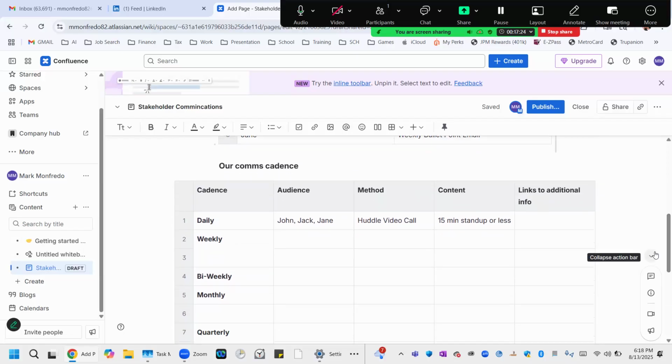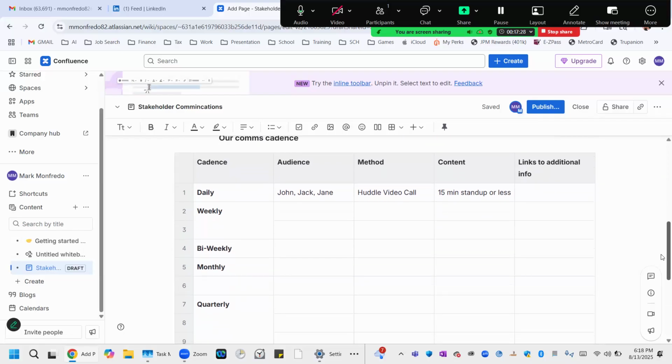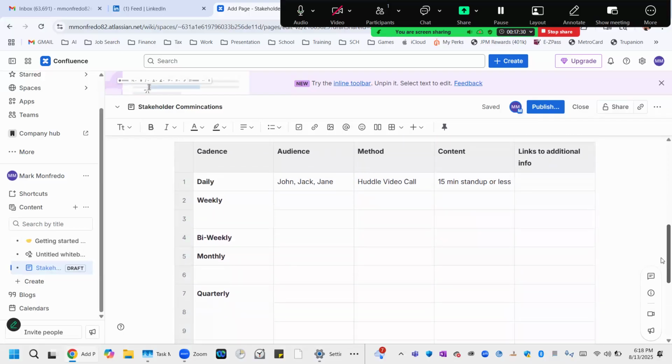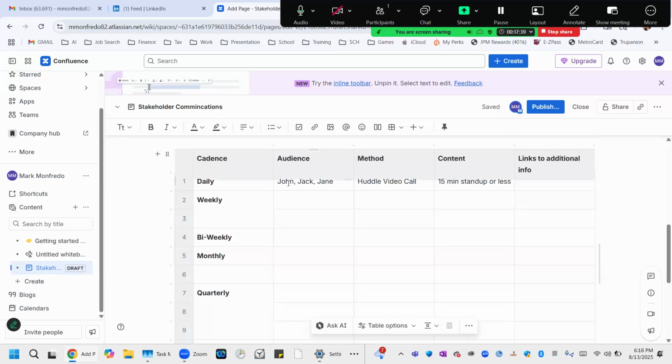As always, guys, have a little bit of grace with these things. Don't treat it like gospel, black and white. Most of your stakeholders are not going to be 100% allocated to your particular project or product rollout. So, for example, John might be working 25% on project A, 25% on project B, et cetera, et cetera.